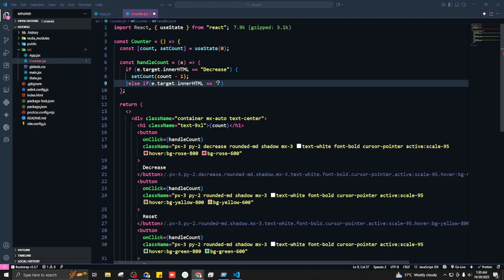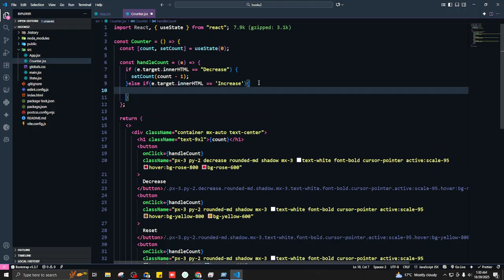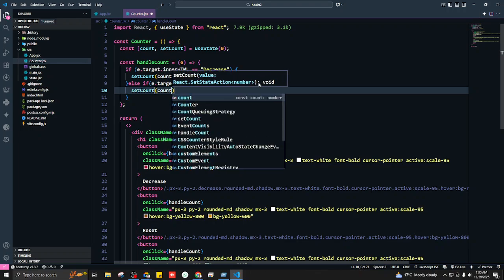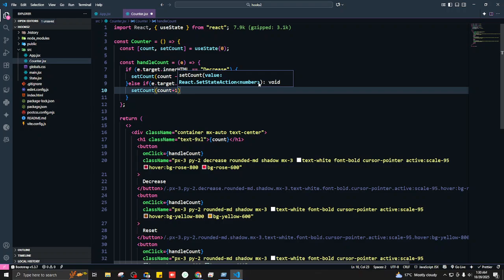So if it's equal to increase, make sure it's written as we have written it here. Like if the I is capital, it should be capital here as well. So if it's equal to increase, what do we want to do? Set count, and in parentheses count plus 1. Very good. The value of count plus 1.